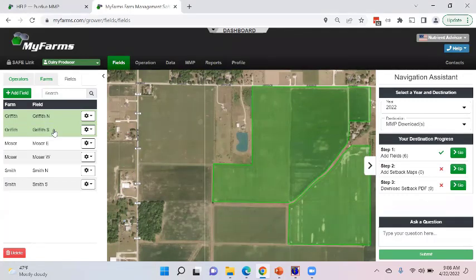We're going to create one image per farm, not one per field. That way the TSP can decide how many images they want and how they want to organize these field boundaries. So we're going to create one image for Griffith, one for Mosher, and one for Smith, even though we have six field boundaries. And the TSP can control the relationship between fields and farms. That, we learned, is quite important in this particular use case.